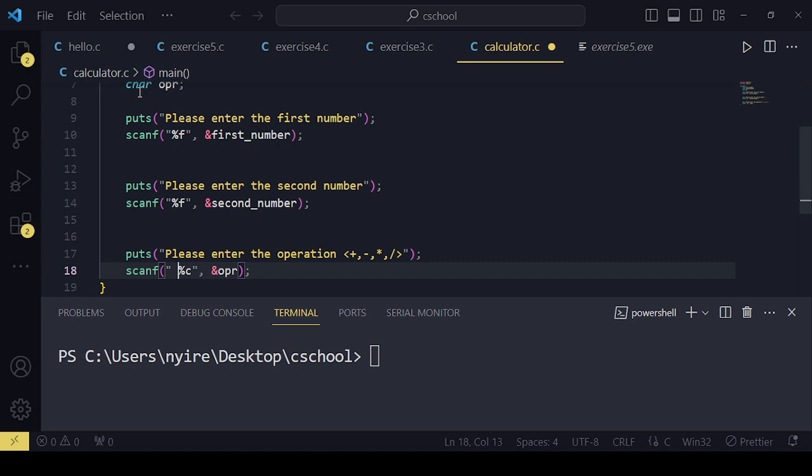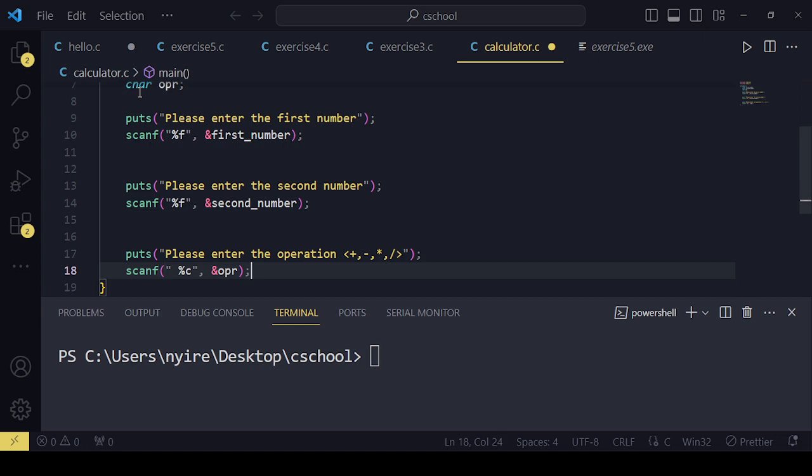So to trim off that leading space, that white space, we're going to throw in our space over there, and then we're going to correctly read the user's input. So that is very, very important. If you don't put a space, you're going to run into that problem.